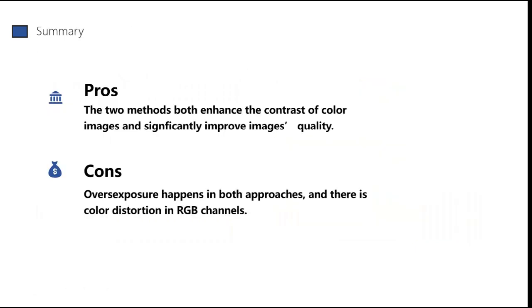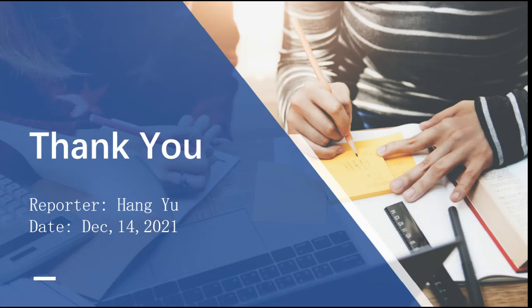And to sum up, the two methods both enhance the contrast of color images and significantly improve image quality. But overexposure happens in both approaches, and there is color distortion in RGB channels. So in other words, after comparison, HSV works better than RGB. So personally speaking, HSV is more recommended. Thank you. That's all.